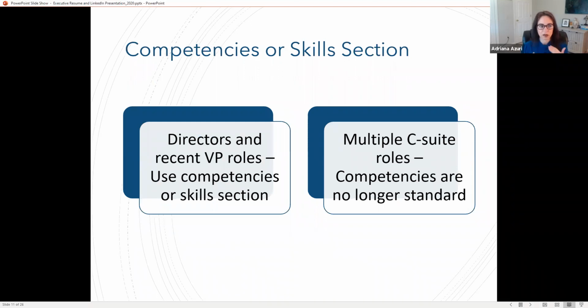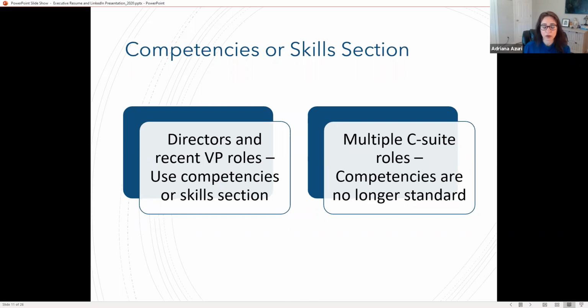So then I go back up and I look at those competencies or skills. People always say, well, do I need to have them? Do I not have them? Are they keywords? Are they sentences and phrases? My input is, if you are a director or a recent VP, then you might want to include those competencies as a list of 12, no more than 15 keywords that really represent who you are today, as that company's optimal candidate. Because it doesn't matter if you're that today without being the person they're looking for. So we want to make sure those are really targeted.